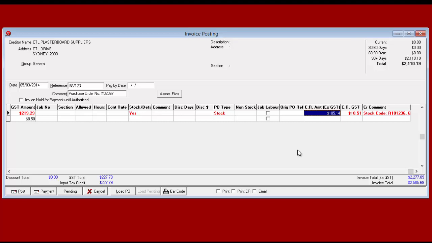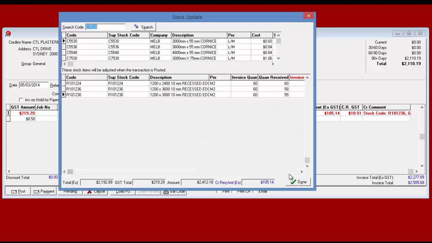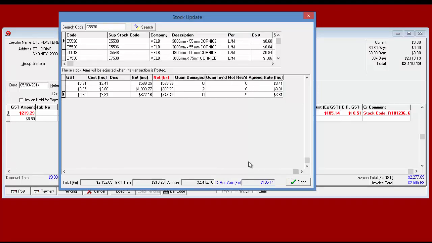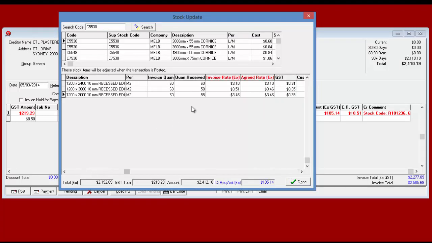However, if the credit request is acknowledged, then the stock needs to go through to our warehouse at the agreed rate, not at the charged rate. We made a decision in terms of the system functionality to assume that credit requests will be granted, and we set the system up to behave in that way.